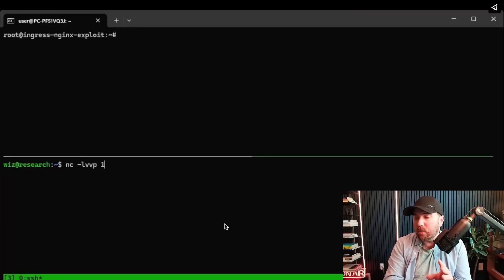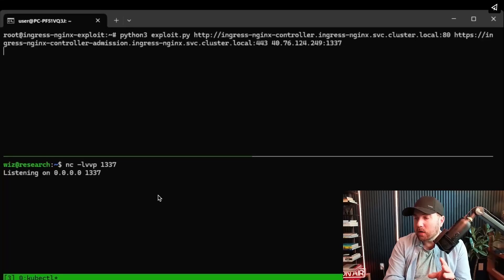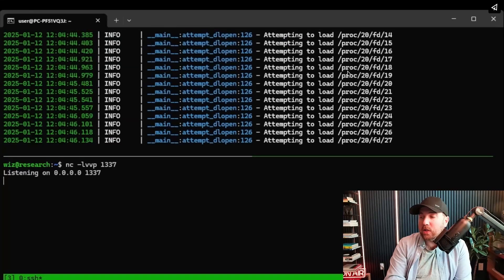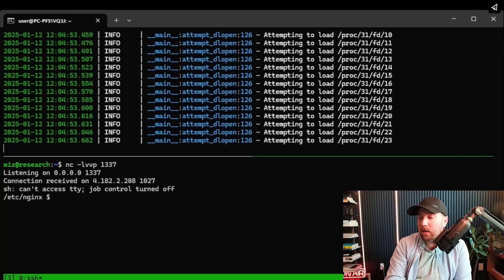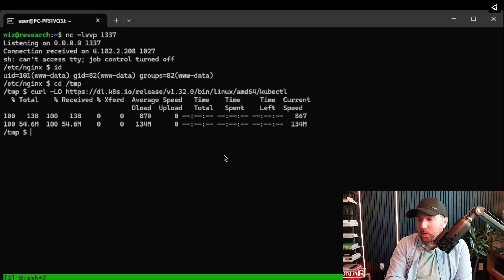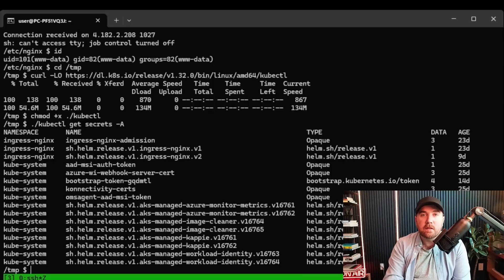Here's the demo. At the top you can see the actual exploit in action — a Python exploit.py running against the Ingress Nginx controller on port 80 and port 443. Then you can see them actually guessing that PROC and FD number because they don't know exactly where it is in the temporary file system. And then boom — on the bottom you see a connection received. One of the numbers they guessed above worked. So here they are in Nginx — they show just the bottom now because it worked — and they show the privileges they have. They go into temp, they're grabbing kubectl, and they're showing that they can get the secrets from the whole cluster.